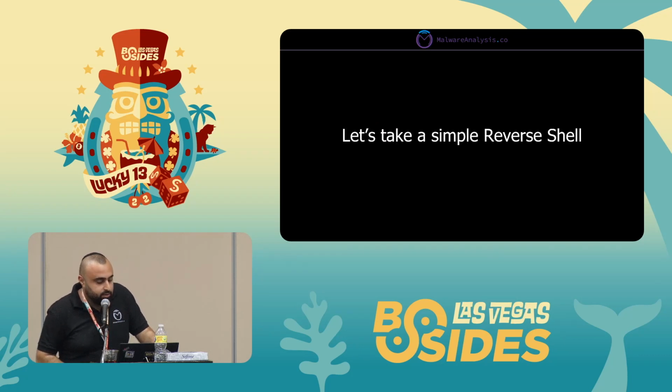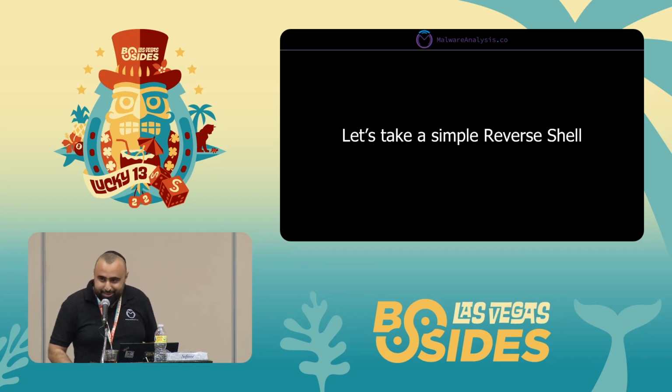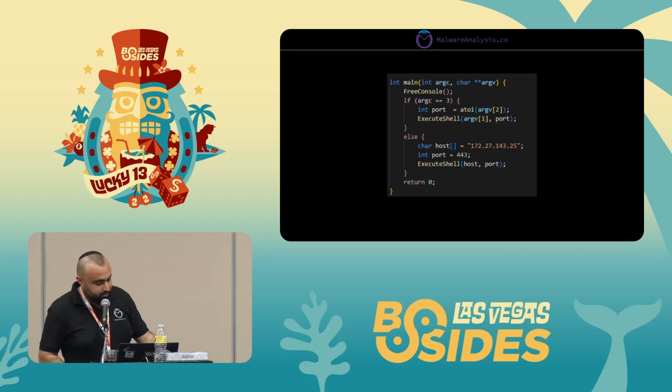So let's take a simple reverse shell, like the most basic stuff that red teamers and pen testers do. You have C++ code here, which defines a main function. It receives two to three arguments. You define the IP that you want to call back to, and the port of the C2 malicious server.